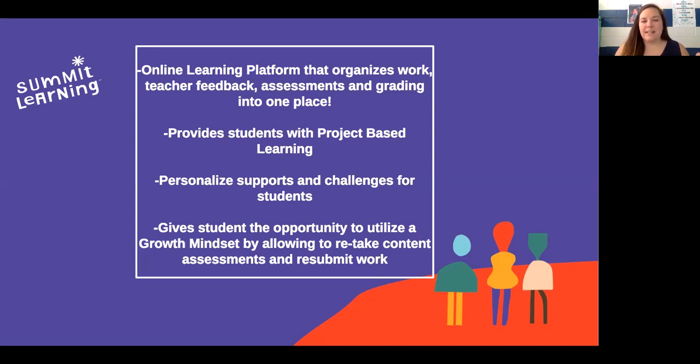It's going to be the place where your assessments are housed, so where you're going to take tests, and it also puts all of your grades into one place. So we no longer have to look at Infinite Campus, or try to take papers back and forth from home, or try to figure out the craziness in this digital world. Everything is right here in one place.